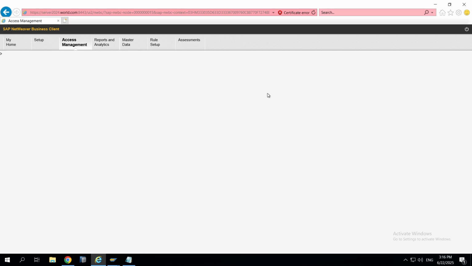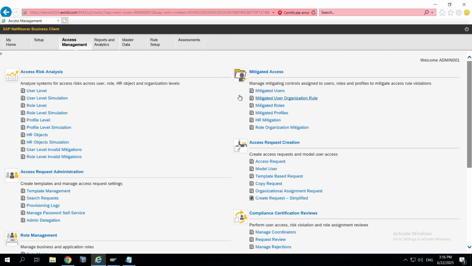So for create request, user level analysis, user level simulation, you'll have tiles, and using those tiles you can do the same functionality. That UI is better than this NetWeaver UI. So that you can tell.